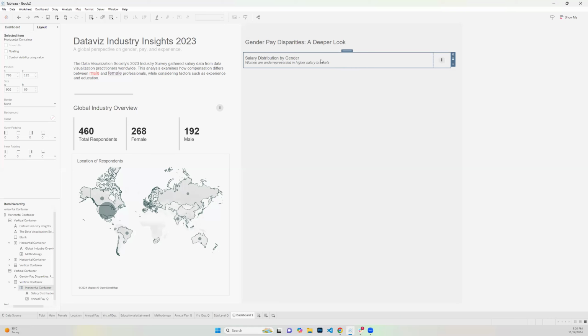I'd like to create some space down this particular container so that you'll be able to see that there's space between this and the charts. So bottom, I'll just give it 10. Yeah.